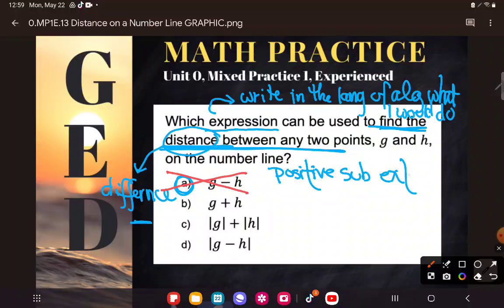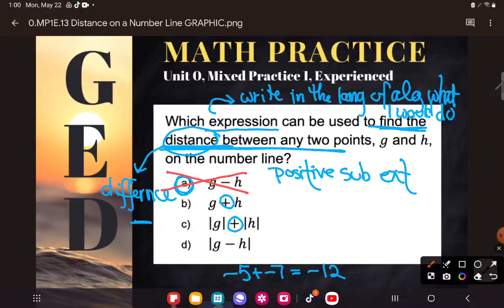So then a lot of students will go, okay, well, a positive subtraction expression means it'll turn into adding. So then it must be one of these. Then no, that's not what it means to be positive. Whether you added or subtracted doesn't tell you whether you have a positive or negative answer. You know, there's ways to add and get negative answers. Okay, there's ways to subtract and get positive answers. It just really depends on what you're adding and subtracting.